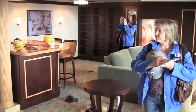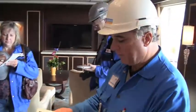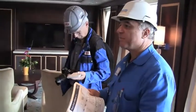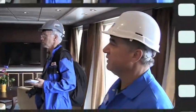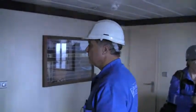Here is 1,275 square feet interior space and 333 square feet outside on the balcony. And like its sister Oasis, Allure of the Seas is certainly a ship that will please families. One of our family suites, which also has a connecting door to a standard stateroom. And sometimes 2 cabins isn't even what you really want.